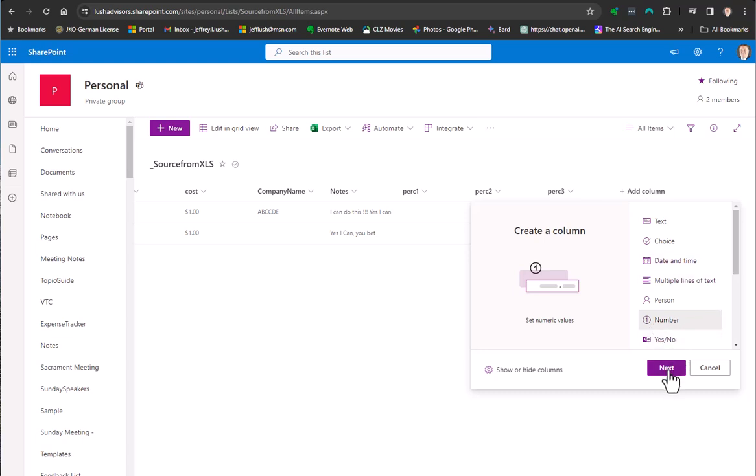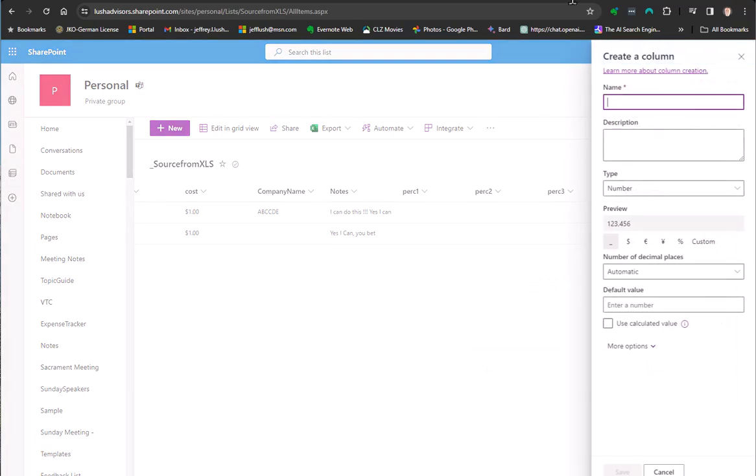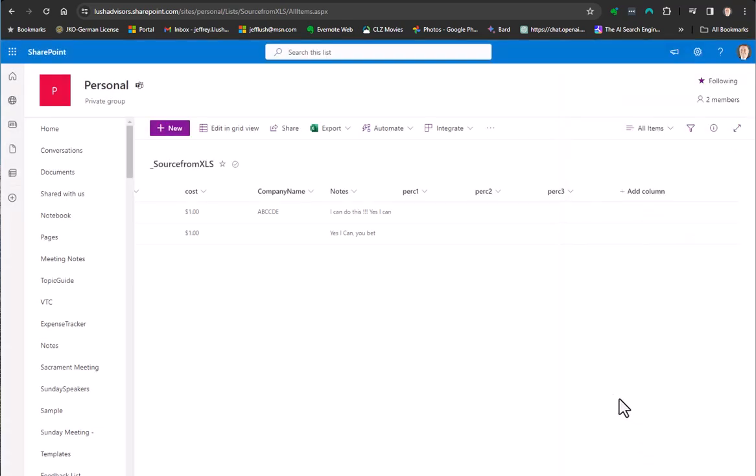Hit Number. Then you hit Next. Then you just type in this example, %1. Now, it's not going to do it because I've already done it, but you do this and hit Save. All right, go ahead. I'll wait here for you while you create these columns. I'll be here. Go on. Perfect. All right. It's looking good, by the way. You've created 3 columns. You're doing great.